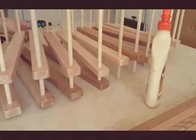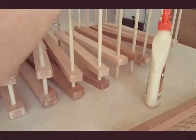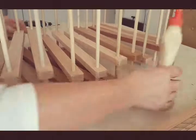This one's going in the 5th dowel. The left side is going in the 4th dowel. That one went on perfectly. No struggle. I like that. Next piece.